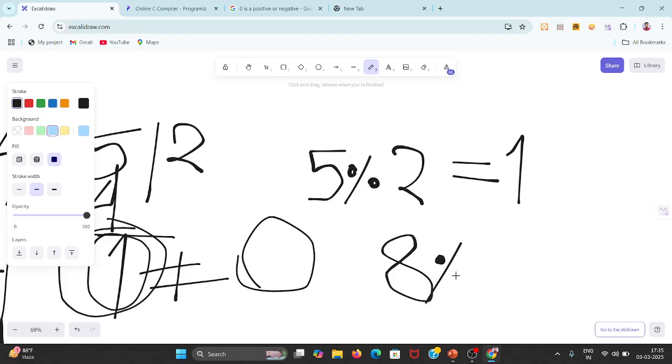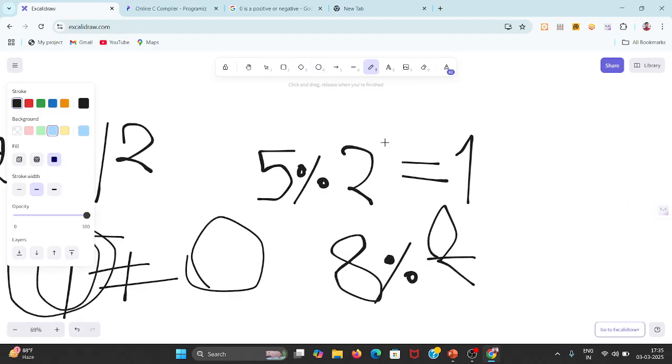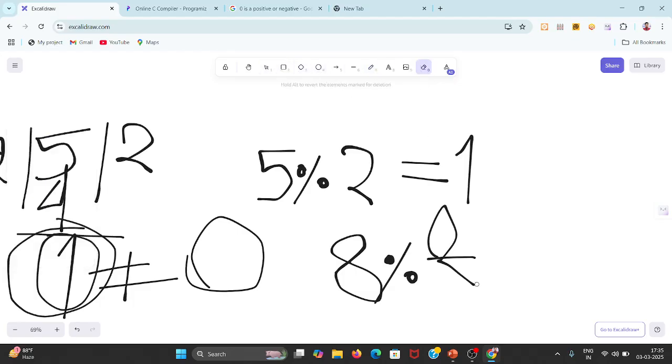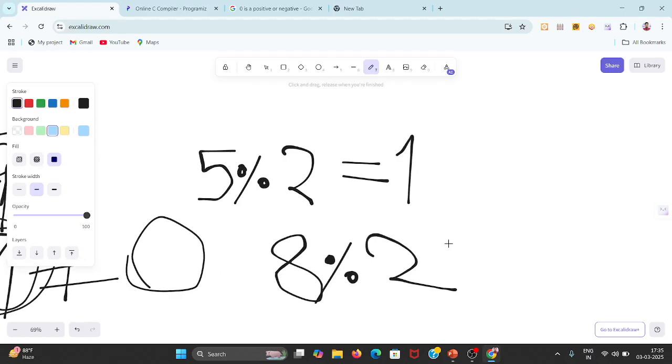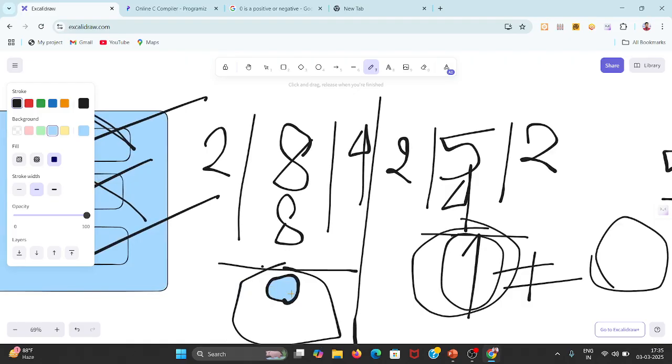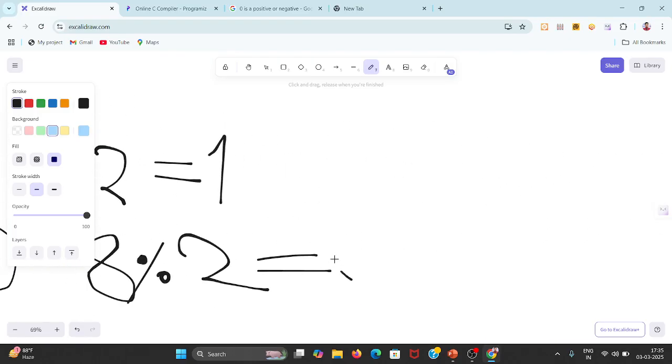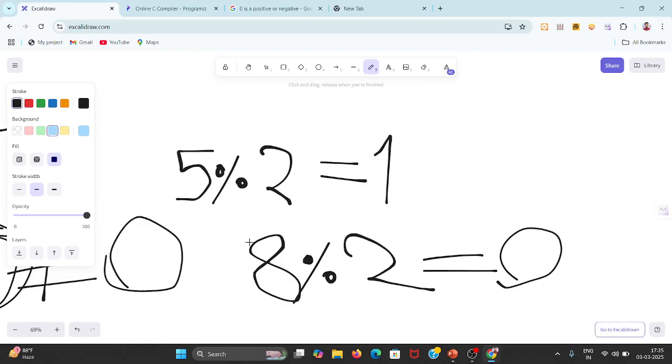Just comment it down. 8 percentage 2 means we are dividing 8 by 2 and the remainder will be returned. In that case the remainder is 0, so it will return 0 here. That is the work of the modulo operator.